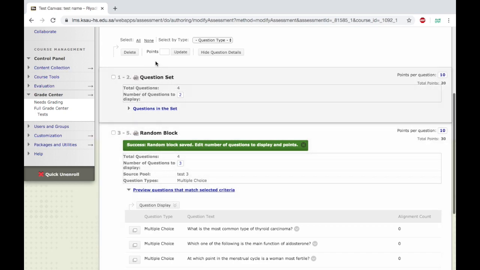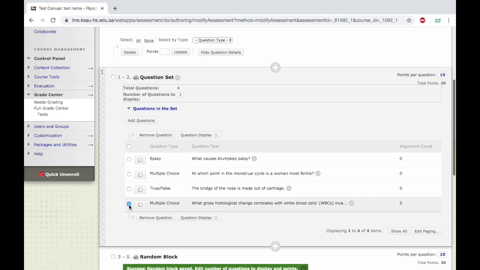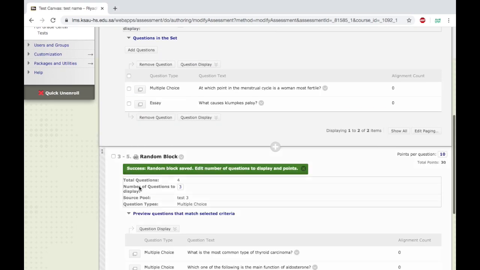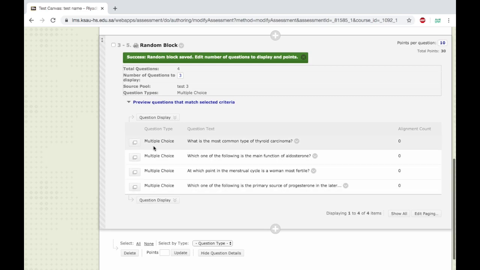You can manually choose questions from question set from other tests and other polls, while in random block you can choose only from polls. You cannot choose questions from another test, meaning you cannot find questions in random block if you don't have a poll, while you can choose from other tests and polls within question set. Another difference, you can delete questions from question set directly from here, remove the question, while in the random block you cannot delete from here. You need to delete the questions from the original poll that you find this question in.